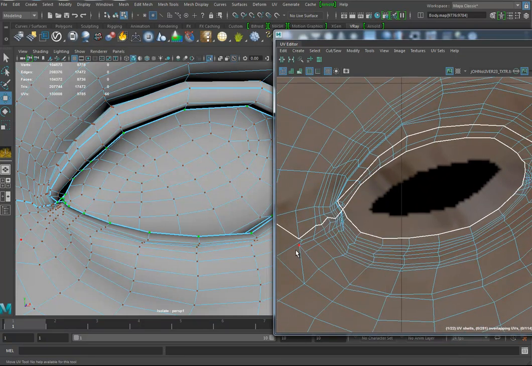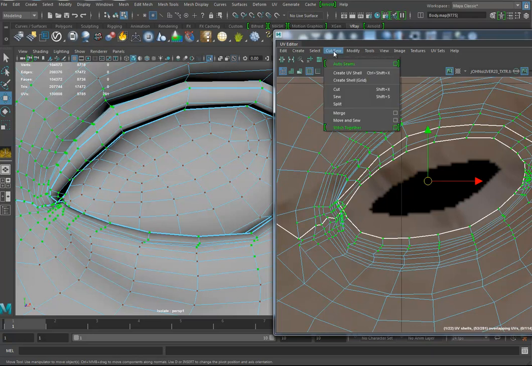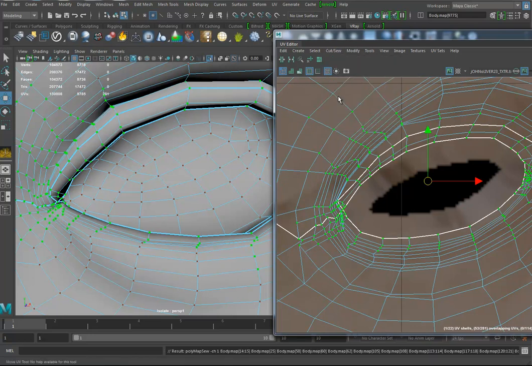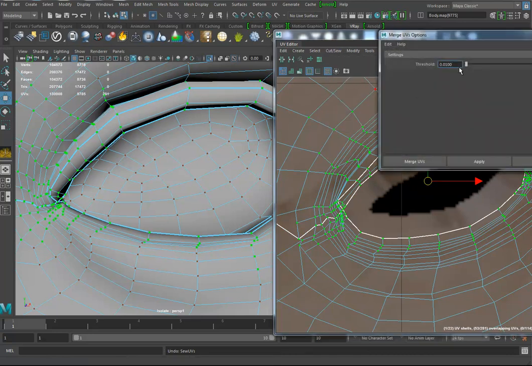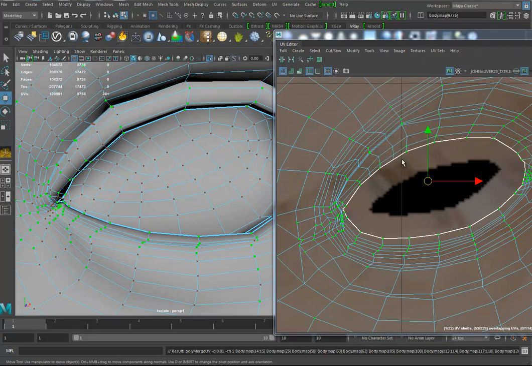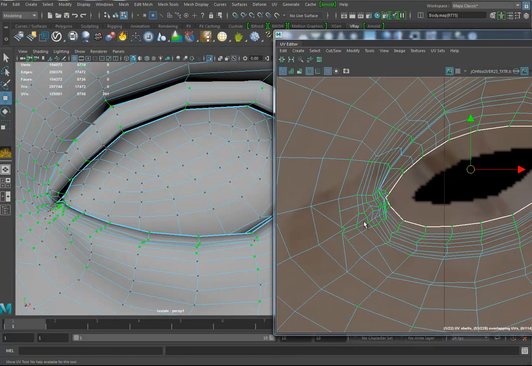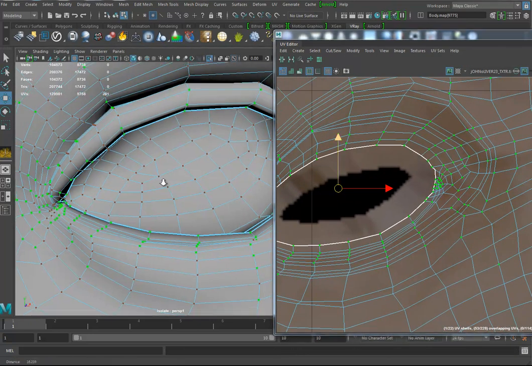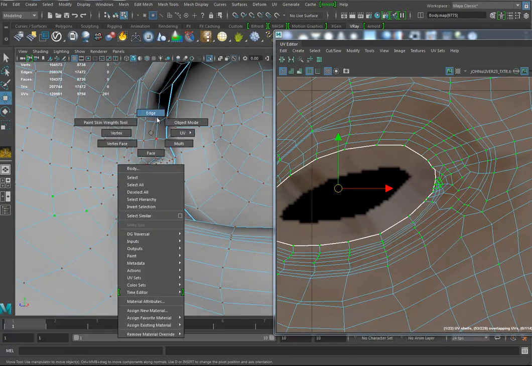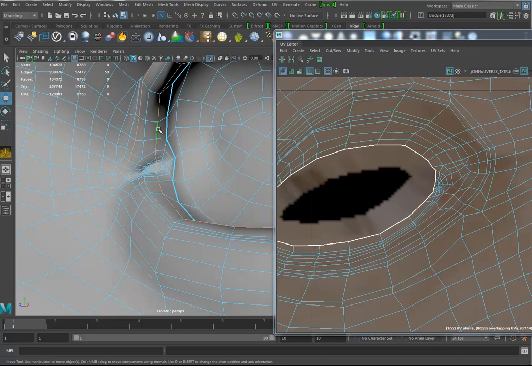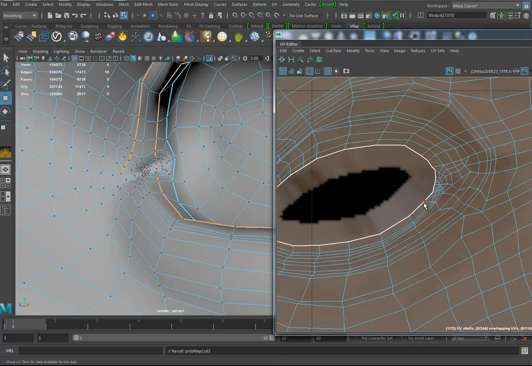If I just go to UVs and grab this whole area, under Cut and Sew, there's the sew, and when that does, that'll bring everything in, so that's bad. And then further down there's merge, and the merge has a threshold on it, so only the ones within a close distance will merge together, so that works better. And I'll do the same thing over here. Take that one, does the same thing. I'm just going to cut it so I can get the UV edge off of it, double click.